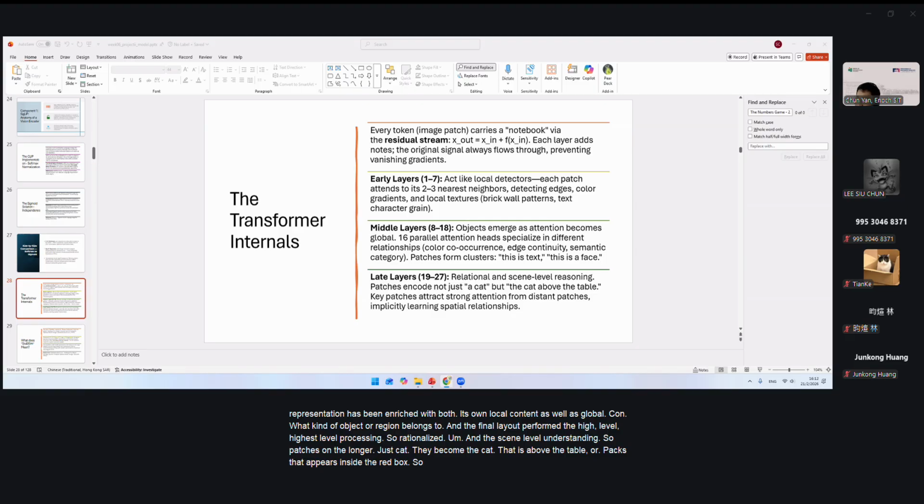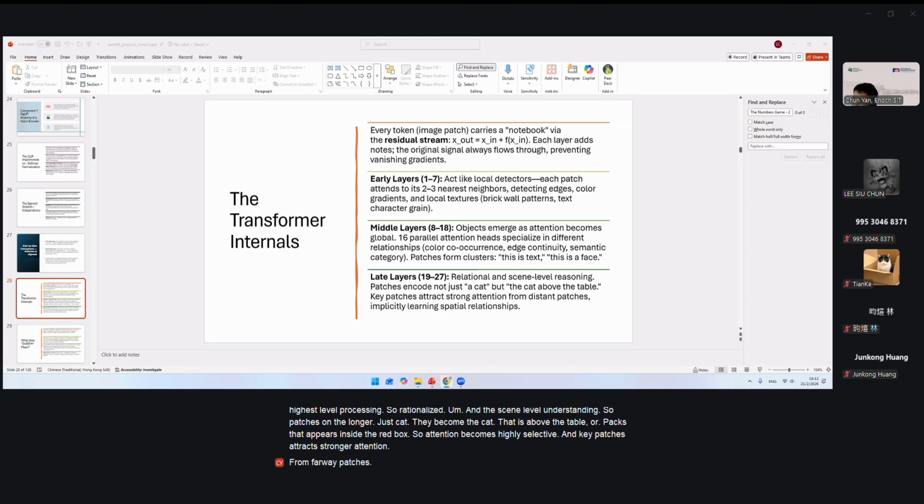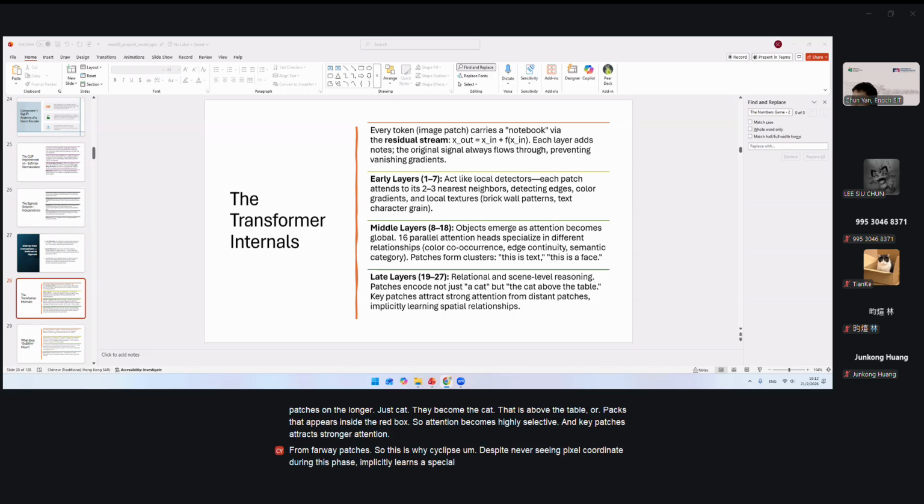So attention becomes highly selective, and key patches attract stronger attention from faraway patches. So this is why SigLIP, despite never seeing pixel coordinates during this phase, implicitly learns spatial relationships, say left, right, above, below, inside and outside.